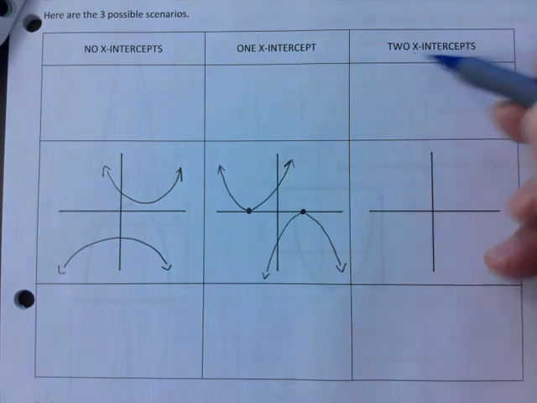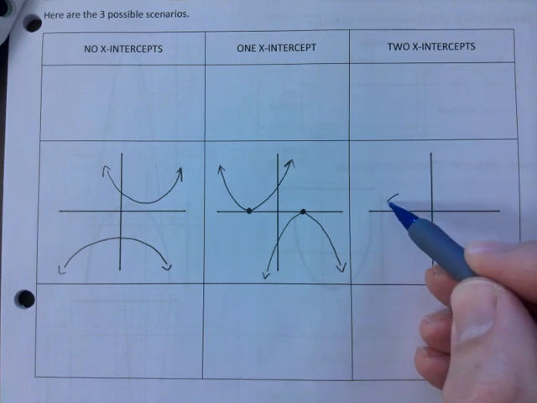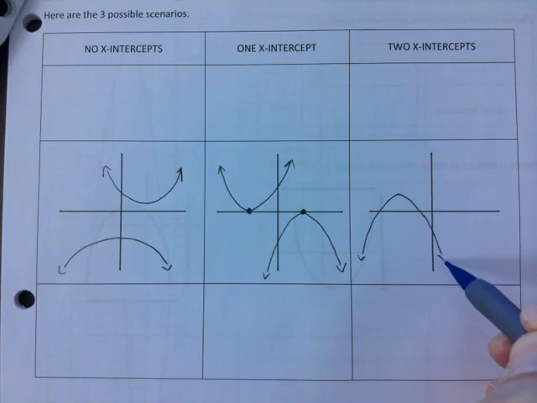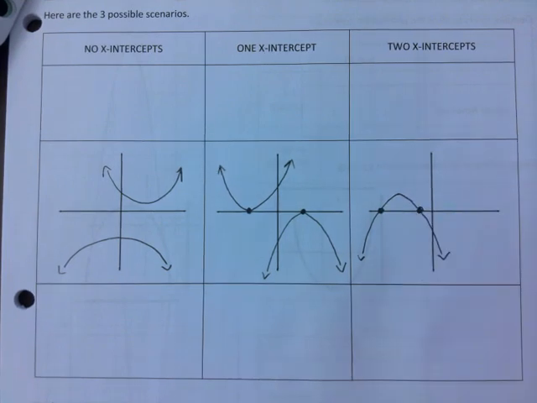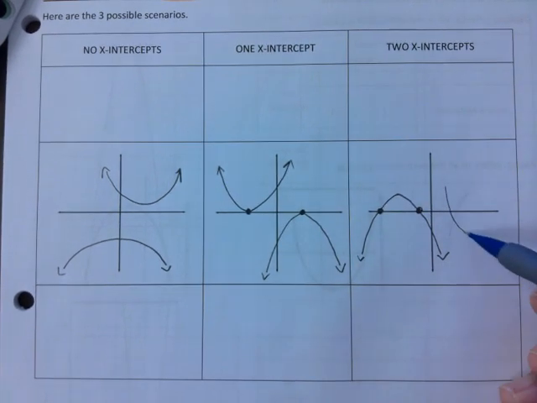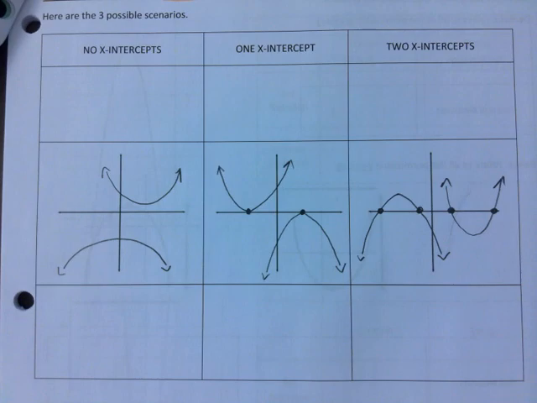And then you have the case where it crosses it 2 times. So I'm going to have a graph going like this, and you will focus on the x-intercepts here. And then you have one going like this. Oh, sorry, it's supposed to be going up. Sorry, guys. There you have 2 x-intercepts as well.